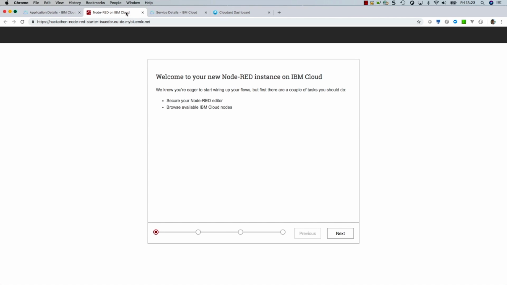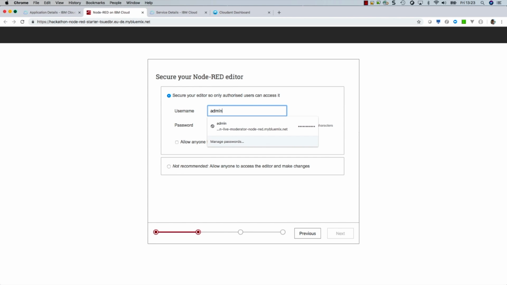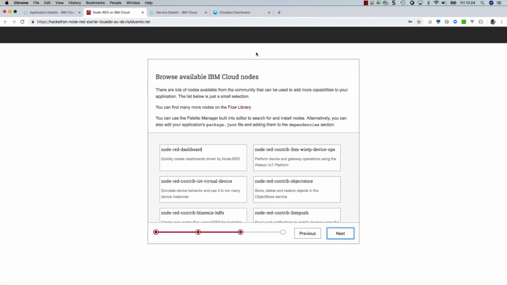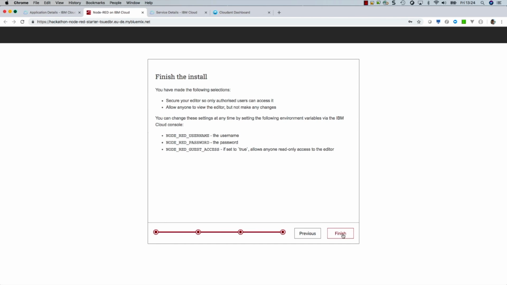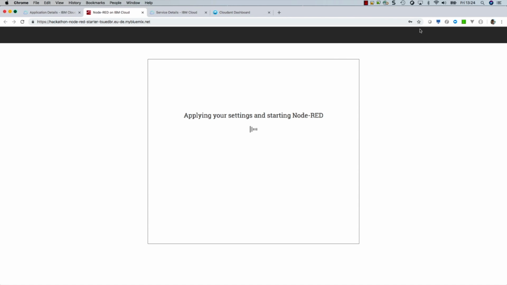The first step is to configure the security for my Node-RED instance. I give a username and a password. I enable, for a hackathon for example, this user pool button. Everyone can see what I do in my editor but not change it. So, and here you can see there is a rich area of capabilities for the Node-RED you can use in your instance. As I said, it's really perfect for prototyping. If you have it on the internet, everyone can use it. You have a direct access.